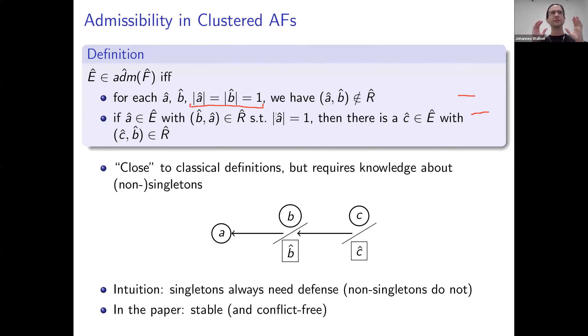Conflict-free means that something is deemed an abstract admissible set if it's an abstract admissible set. It must hold: if there are two clusters inside, and they're actually singleton clusters, so concrete ones, there cannot be an attack between them. And for the defense part, this is actually illustrated here on the bottom. If you have a concrete argument inside the set, this one here, and if it's attacked by something, it can be a concrete, so a singleton, or a non-singleton cluster.